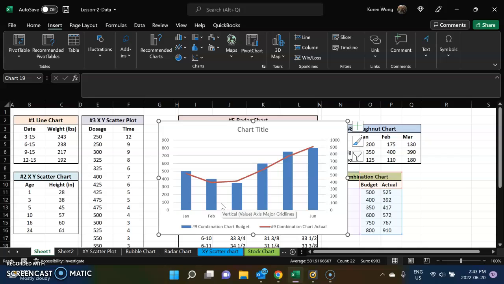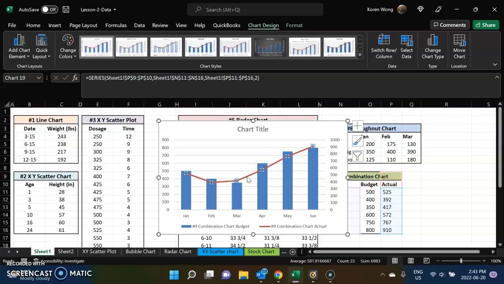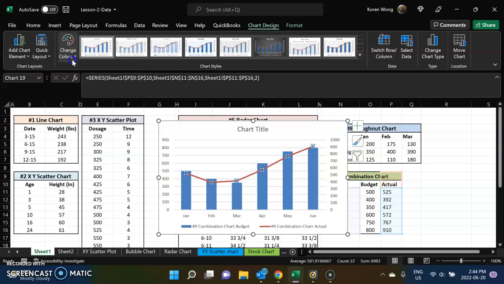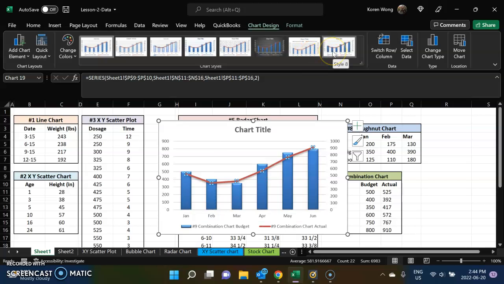Since this is getting close to the end of my videos covering all about charts, I can show you how to make your chart look visibly appealing. So for example, if you don't like how the points are looking, you can always go back onto here. You can always change it to a better line color, a better bar color. That is over onto Change Colors. You can always play around with the chart styles like I was showing you previously.